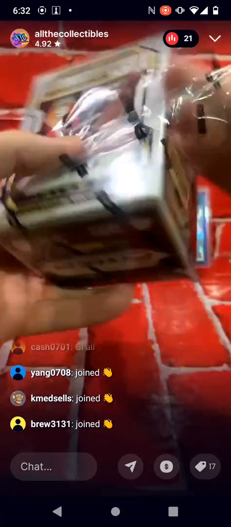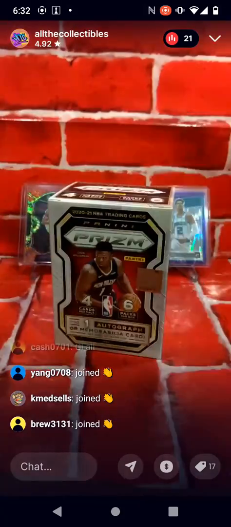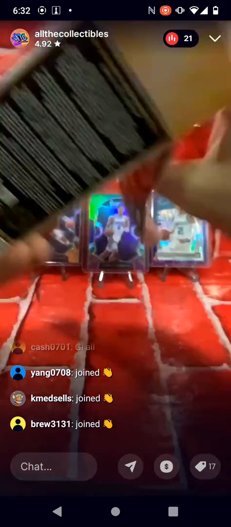Let's see if we can get you a LaMelo silver real quick, all right? Let's see if we can do it. Six packs, four packs per box. Prism.